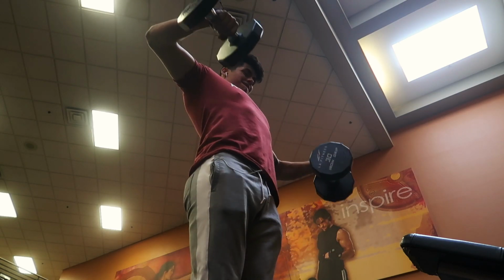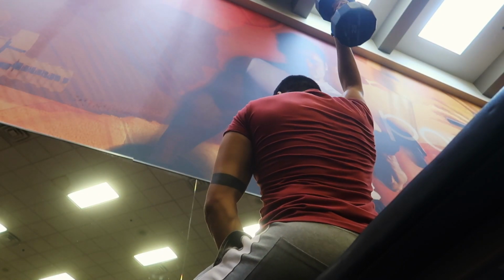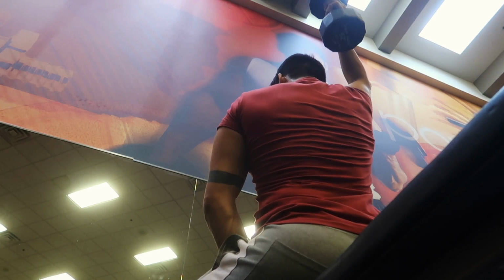As you guys just saw, lateral raises. That was my last set, and oh my gosh, don't do what I just did right there. I was using a lot of momentum. I usually try to do it more calmly, but I was extremely tired. I probably should have gone lower in weight, but I didn't. So don't make that mistake.